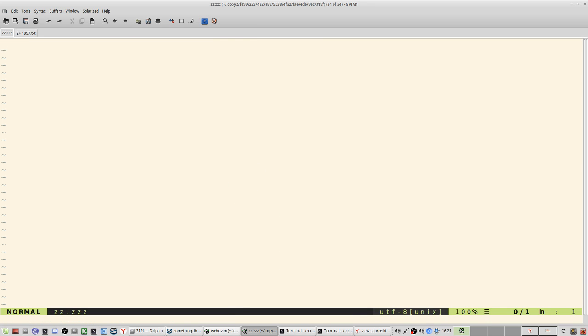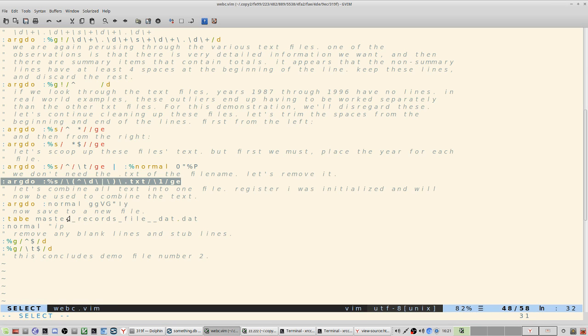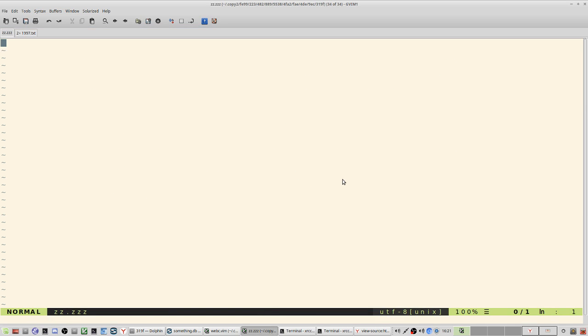Okay, and then the next line is where we're going to combine. This is the gathering phase. Let's gather all these records in the different files. So we're going to come back over here. What this is doing on each file, the argdo, you're probably going to memorize it before this is done.